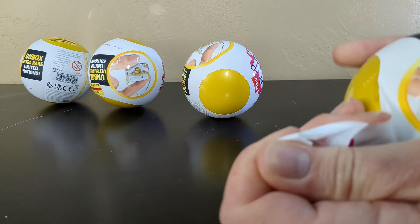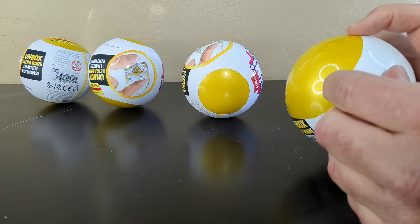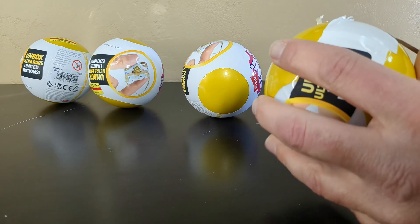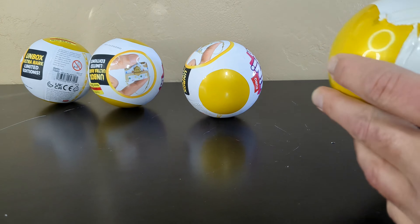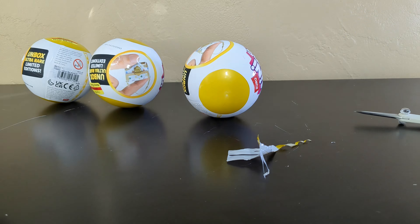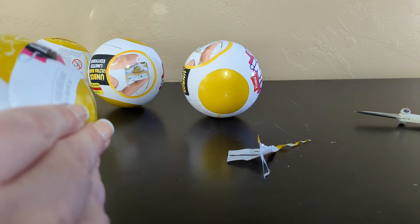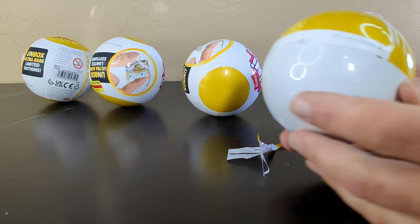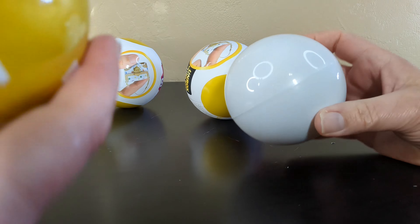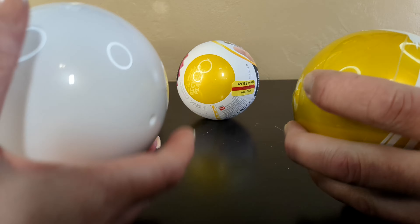Let's just open these. I'm very excited to have them. I've been waiting forever because they're expensive and nigh impossible to open. They really are. They're really holding up to Mini Brands, because Mini Brands never wants to open for me. It's like it's telling me I don't need these toys. You're going to get through all of that tape and it'll just come off in multiple layers. That was only one layer — I got one open. Scissors and I got this.